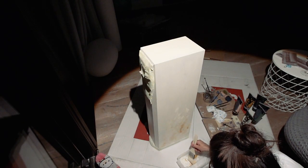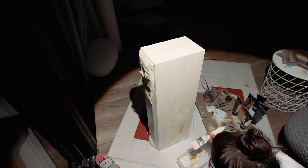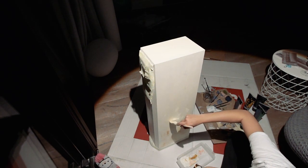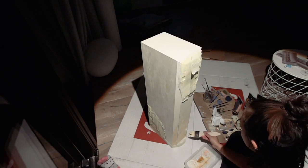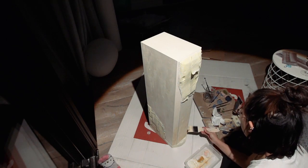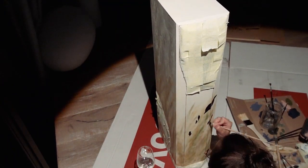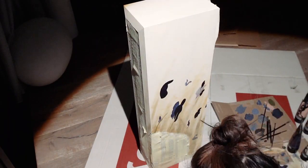Now onto the fun part — the colour. I started off with swooshing a bit of background colour on, which was basically just some grassy, wheaty tones at the base of the speaker where it would be darkest, fading upwards into the white base coat. Once I had a bit of base colour down, I moved onto painting in the subject: the long grass and the flowers. And yes, I did go back to the store to get some purple paints for these.